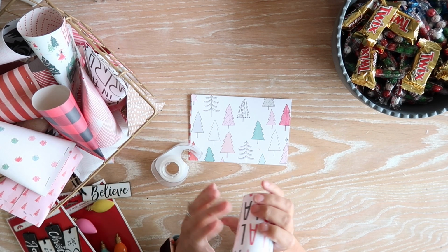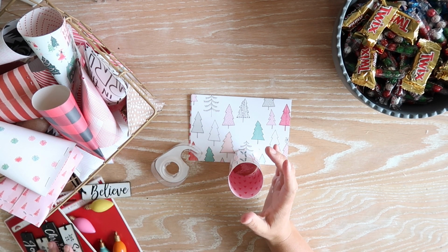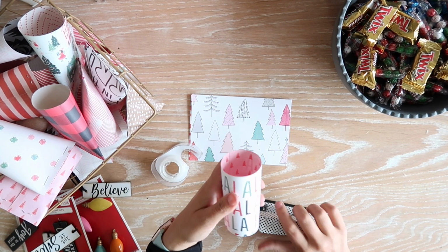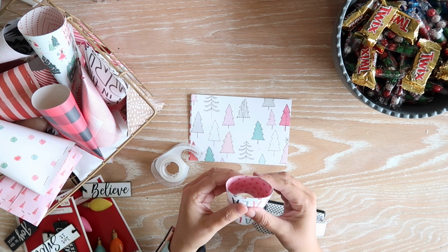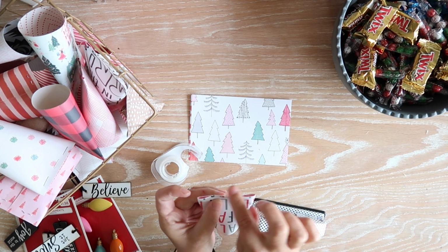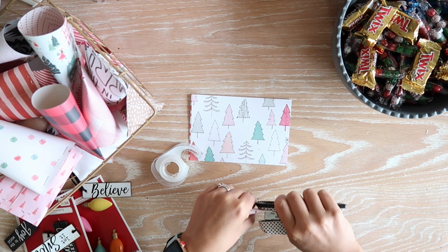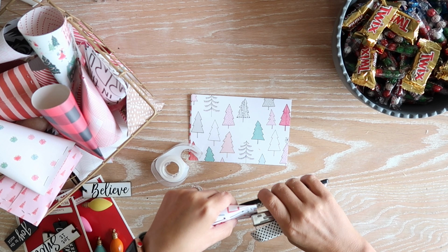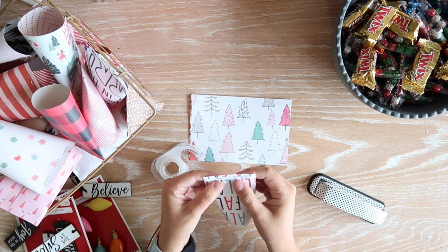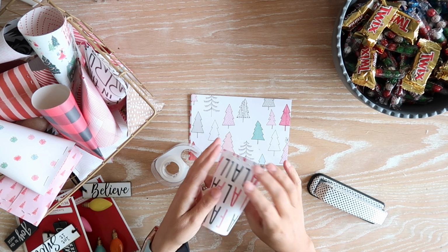Okay, so once you have a little roll like this, so fun, you are going to take your stapler and you are going to pinch the bottom and you're gonna want to match up this end piece right here and just put in two staples there on the bottom, like that. And you can trim this if it doesn't line up, but mine lines up pretty well.